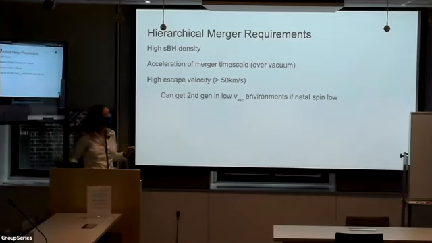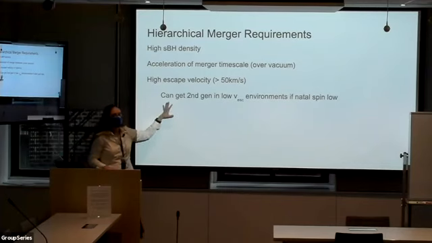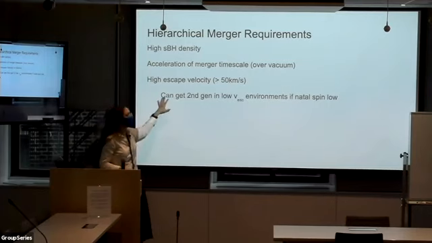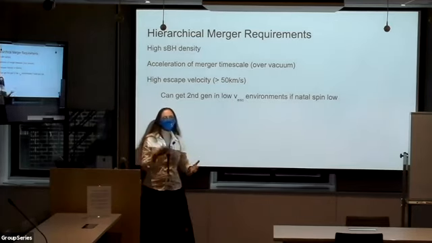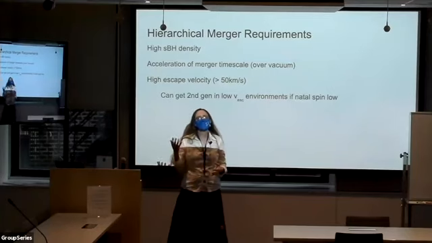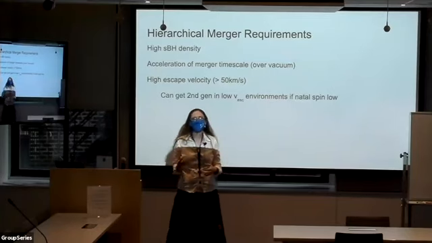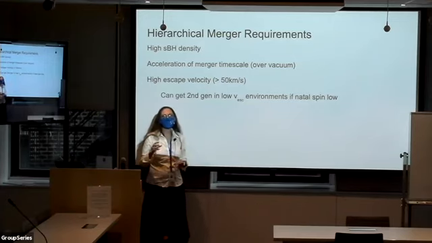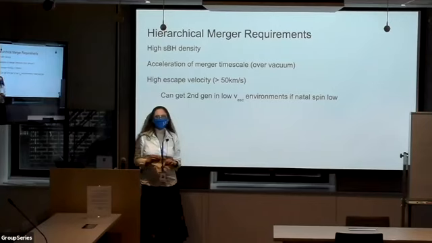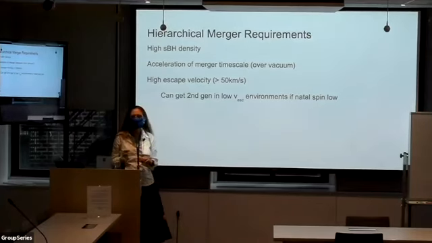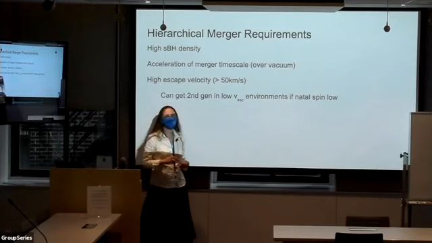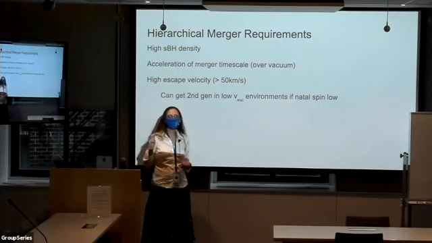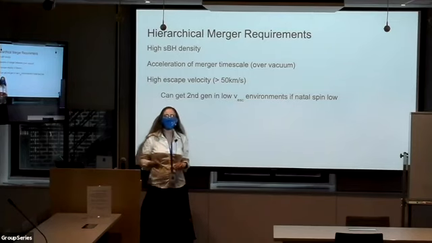Finally, the other thing that I want to say is nuclear star clusters have high escape velocities. And so you might think, okay, if you see hierarchical mergers, it could be a nuclear star cluster, or it could be an AGN disk. But here's the problem. Nuclear star cluster dynamics, think back to the F stars that you saw, are such that binaries don't like to form. Velocity dispersions are high. The individual stellar mass black holes would prefer to form a binary with the SMBH, not with each other. If you form a binary, you're pretty likely to ionize it, and so you're very unlikely to get to merger.